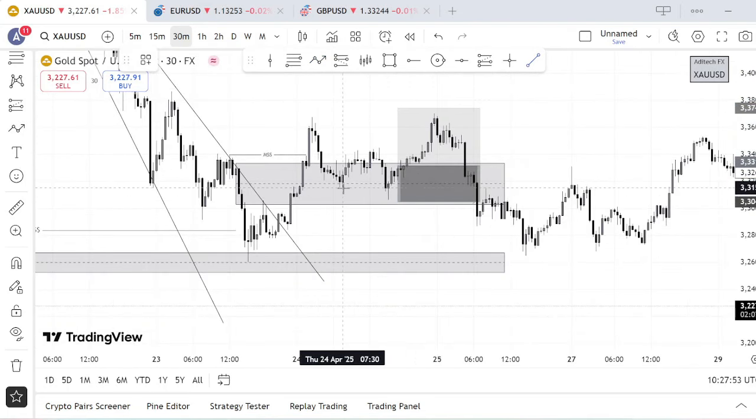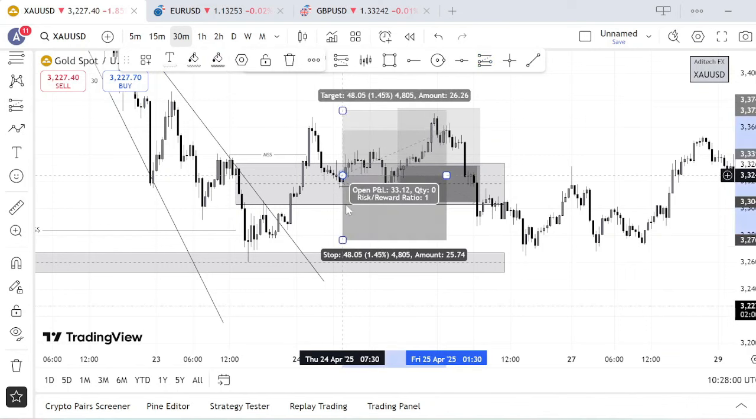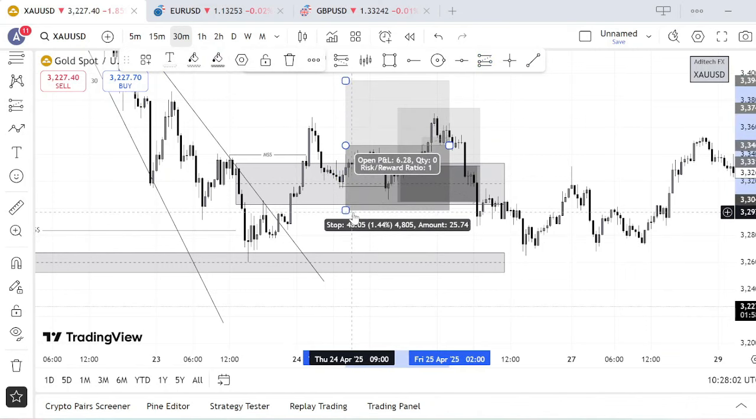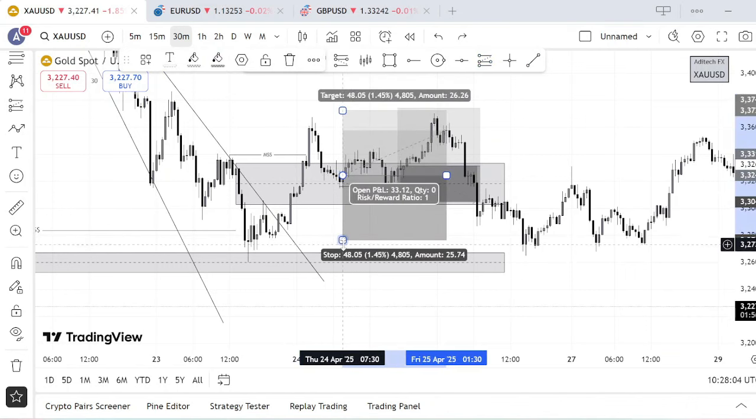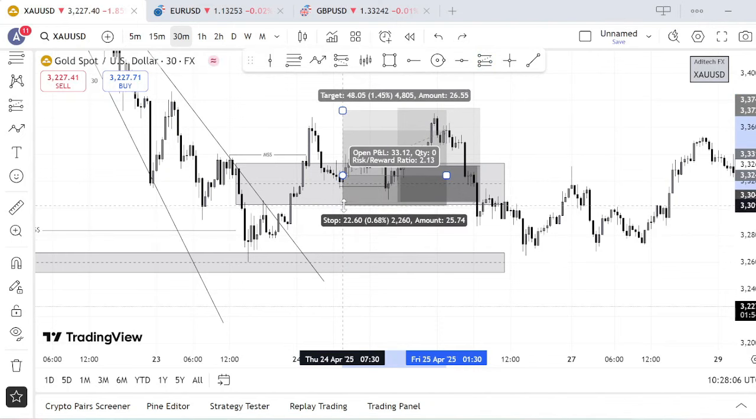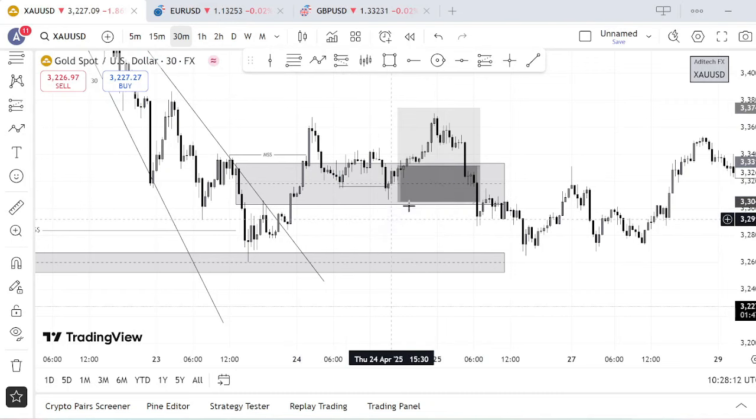I saw this zone being induced by price. I know most traders would have looked to buy right here, but price has not swept any liquidity, right? So it can never move and target the next liquidity. So if you had placed your stop loss below this zone, it would have come back and you would have been liquidated. So all you have to do is exercise patience. So immediately I saw this zone that has been swept, right?